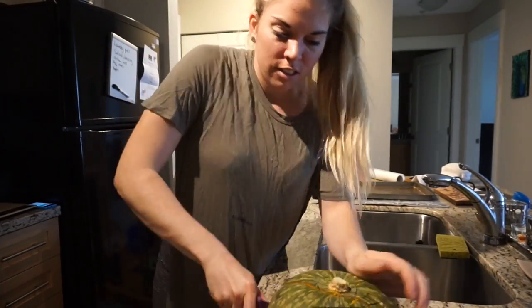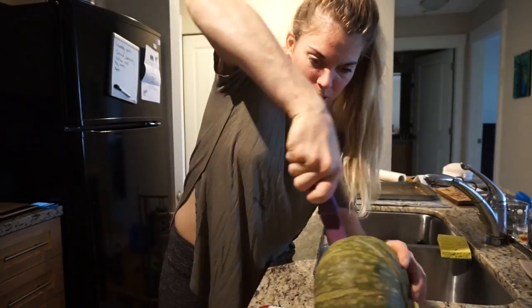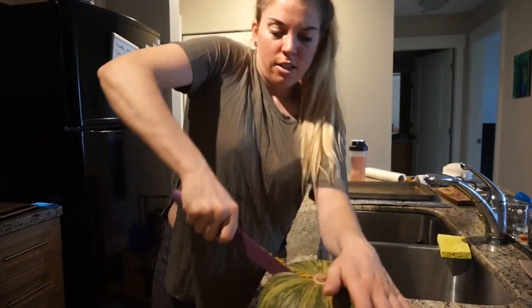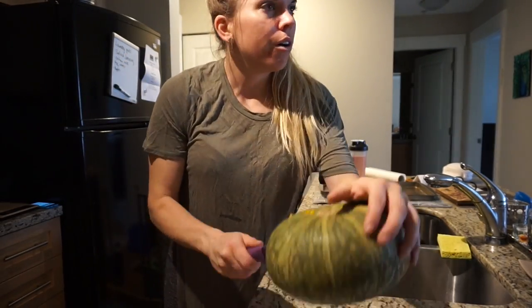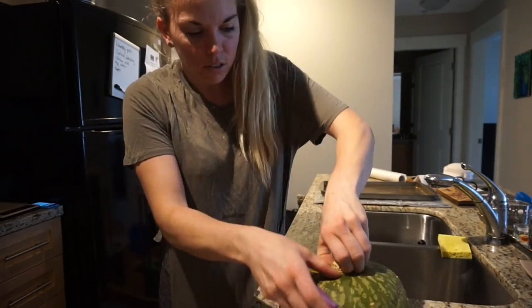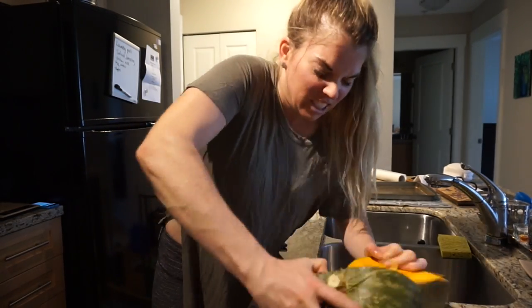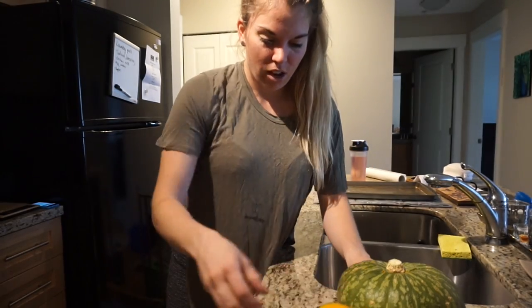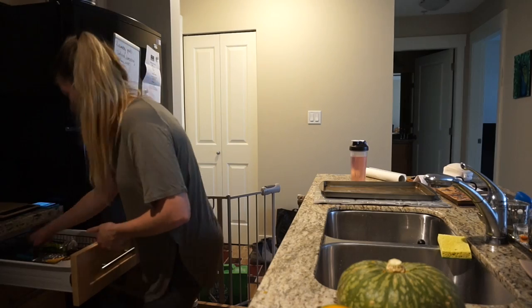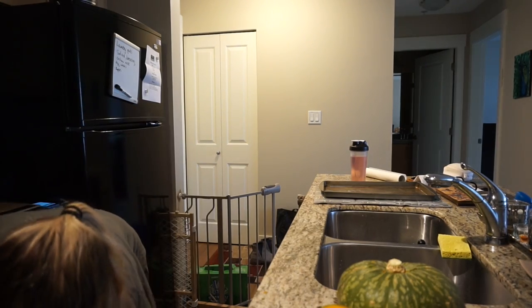So cut it open, scoop out all of those seeds. And then you're going to preheat your oven to 400 degrees. And then we're going to take some coconut oil, coat the insides of the various pieces that we're going to cut up of the kabocha squash with the coconut oil. And we're just going to season it with some pink salt and pepper. So very basic seasoning, nothing too crazy. And you're going to get so much squash from this.